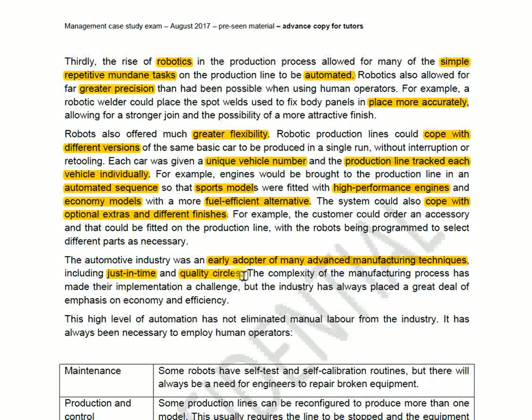Now this should remind you of the revolutionary company that introduced just in time, which is of course Toyota. And also you can draw out the knowledge that you gain for E1 in operations management. We looked at lean manufacturing, total quality management, and techniques such as that. So it would be useful if you know about these at least at a basic level. Now just in time and TQM of course is present for P2 as well. But just a sneak peek into lean manufacturing would of course come in handy at the exam.